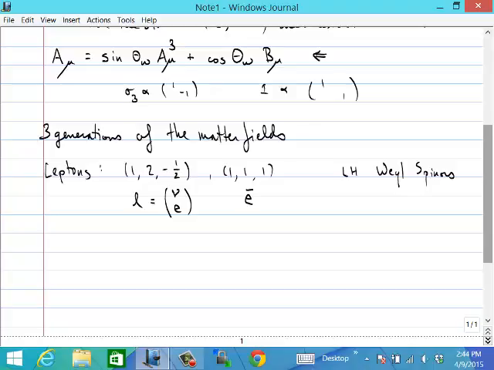So this is not something that really is in the scope of this course. I mean, next year there's a course on the standard model, which you should all take if you're here, where this sort of thing will be discussed in much more detail. But today I wanted to discuss the quark sector.